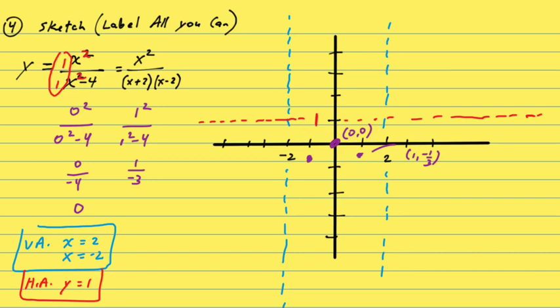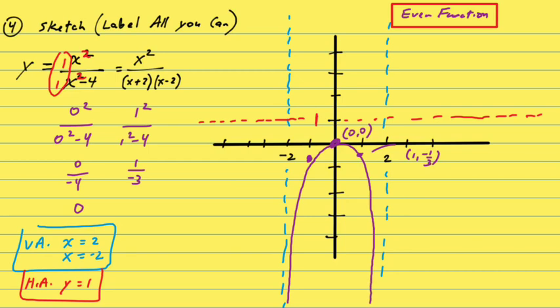Notice that they're below. You also may notice that all the x's are to even powers, which makes this an even function. You don't have to tell me that, but if you notice it, maybe you will. Being an even function means it's y-axis symmetric, and I have to be able to fold it on the y-axis and have it match up. If I folded this on the y-axis, would they match up? I hope that this point would match up with this point.